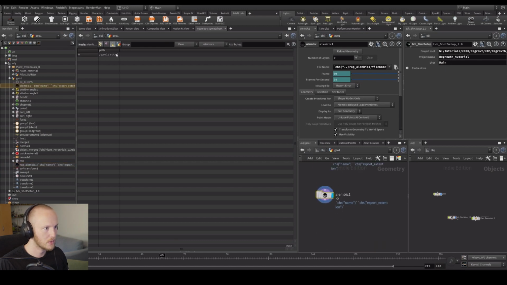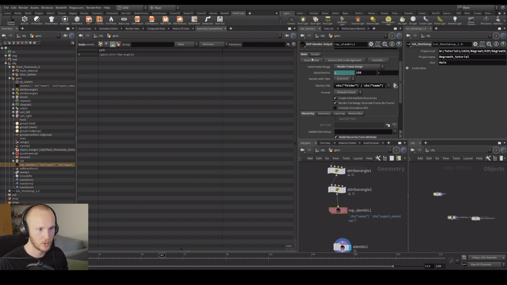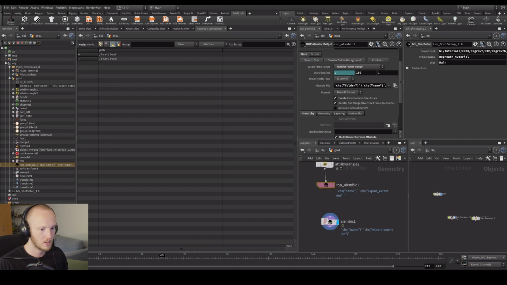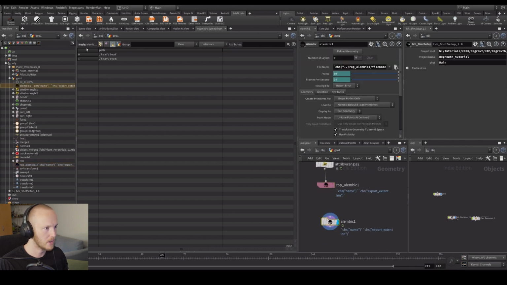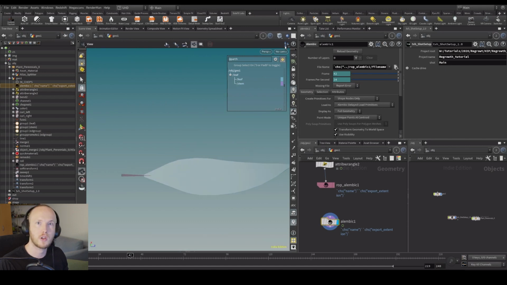If I go in this thing, you can see this is what it made with the path. So it's not like it just gave it a random name. If we check on build hierarchy, path from hierarchy, and now save out, you can see on this thing we have leaf/stem and leaf/leaf. So it just makes a little bit more sense. And if we type add path here, we get a nice little container. And that's also what the structure would look like if you were to export this to Cinema 4D. So if you were wondering how that would work, that's how it works.